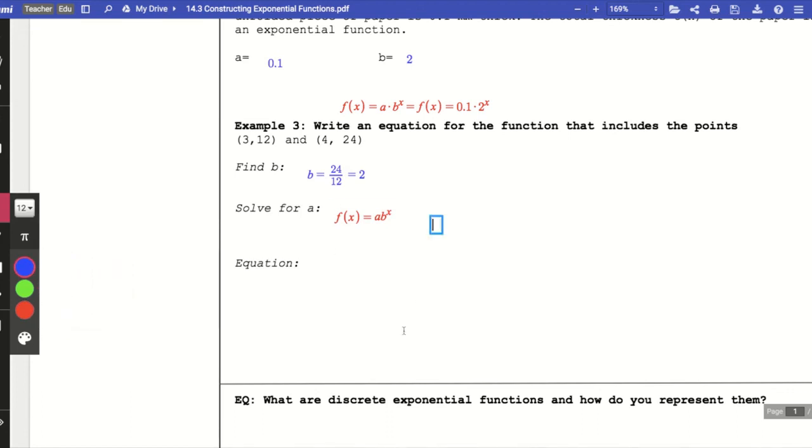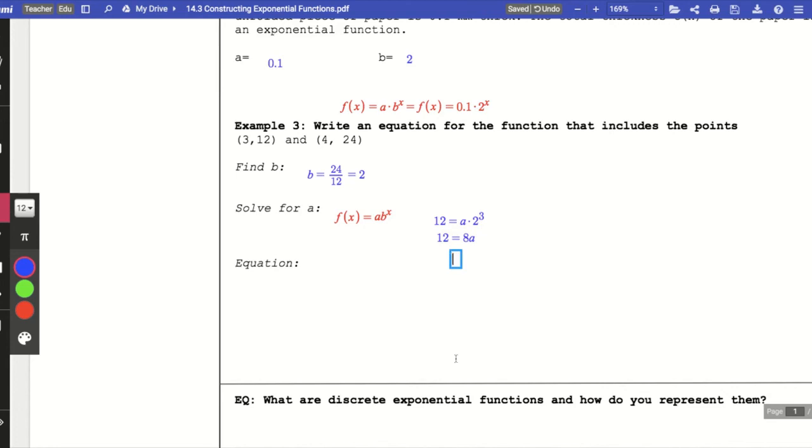So when I plug those values in, I'm going to have 12 equals a times 2 to the third power. So this gives me all the information. I only have the variable a that I need to solve for, which is what I want. So I can just go ahead and solve. Well, 2 to the third power is 8. So I have 12 is equal to 8a. I'm just rearranging it because this is something that we're familiar with. It looks weird. And then remember, to solve for a, I divide by 8.